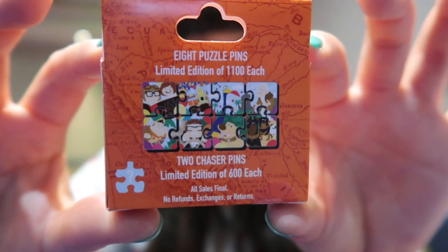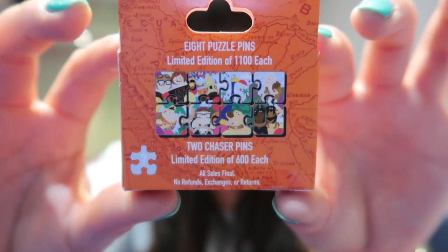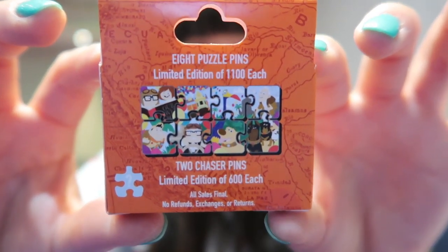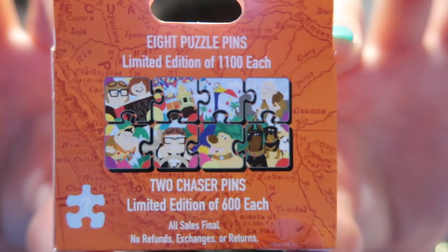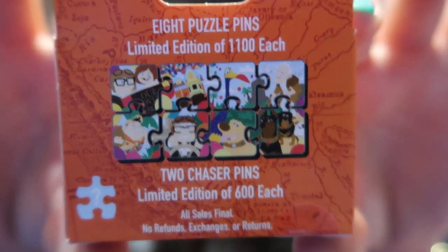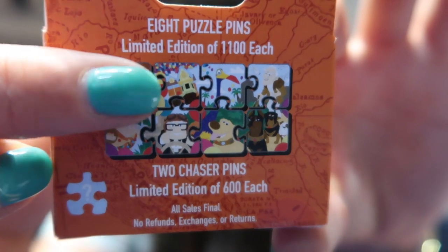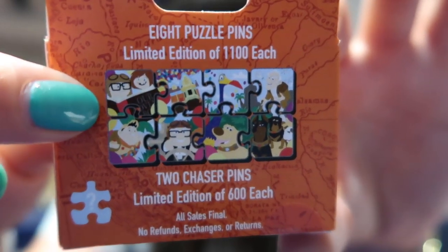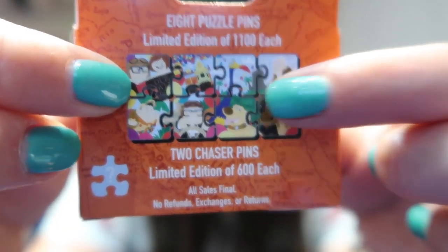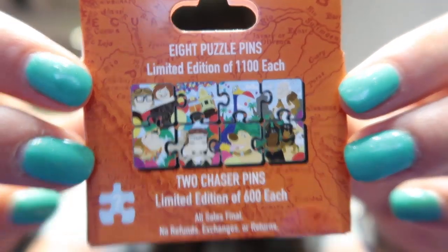Here are the options on the back. There are 8 revealed on the back, and then there are 2 chasers which are limited edition at just 600. So hopefully within this 20 that I've got here, at least 2 of those will be chasers, different chasers, not the same chaser, fingers crossed. I want absolutely every single one of these, but only one of each. I don't want any doubles, hopefully. Most keen on getting that Up house, because that is gorgeous, and I think would probably be the best trader if I was to get any doubles. Carl and Ellie look so cute, so I would love those. I don't think these guys are going to be that good a trader, but I want them to complete the set. So let's get this first one open and see if we can get some good luck.